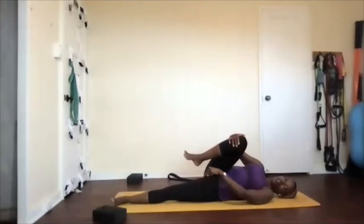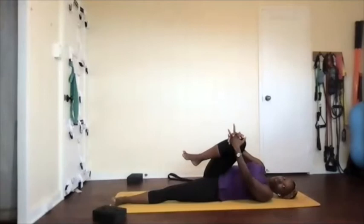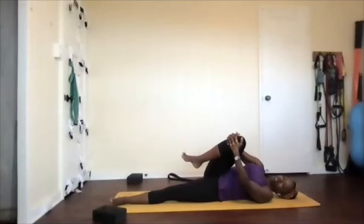Press your left leg into the floor. Your fingers are interlaced around your knee. And you've got a bit of an isometric contraction. Press your knee against the palms of your hand. And you're also trying to pull your leg in and take three full breaths. Breathe in. Exhale, belly in. It's a great way to release the back and to create more mobility through your hips. Belly pulls in. One more full breath.